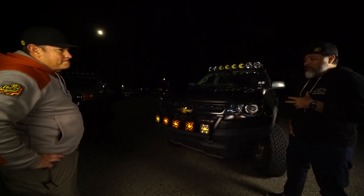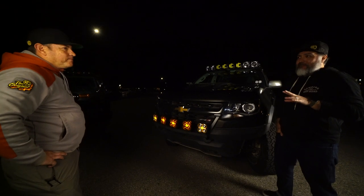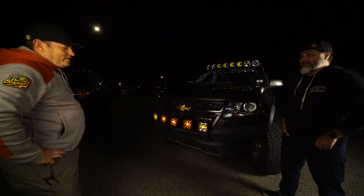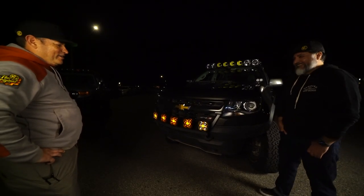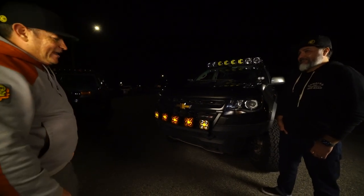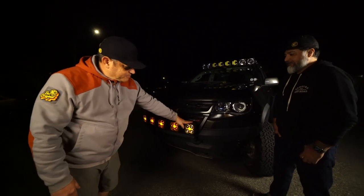It used to have five of the dual Flexes in amber. When the ERA 4s came out, I thought, okay, let's step it up a little bit — we'll put the light of the sun up on the front of it. That's funny because before you even had these, we used to say that about having the Gravity Pro Sixes on the roof, about how it was literally like having the sun at your fingertips. Since seeing these, that's definitely changed my mind. I just can't say enough — they are phenomenal lights. I run them in a spread, spot, spread, spot, spread pattern.